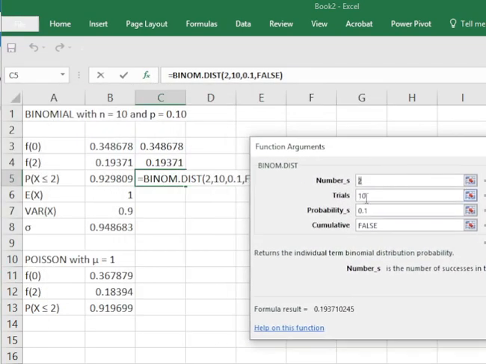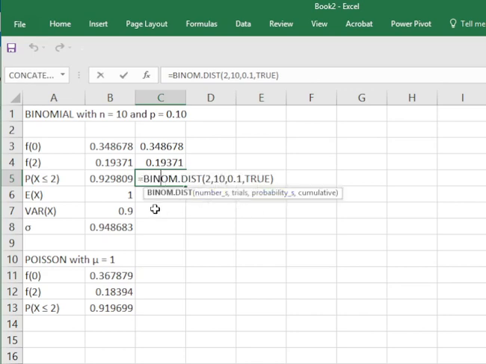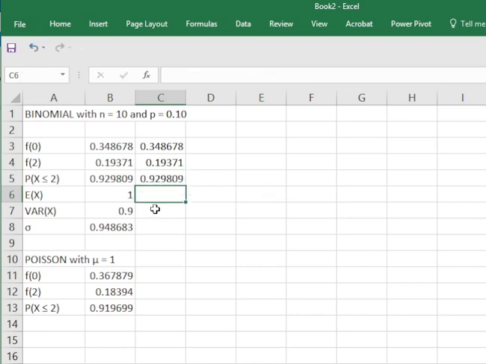It's still 2, 10, 0.1, but instead of false, we're going to say true, because less than or equal to means cumulative. So once we see less than or equal to in probability and stats, this means cumulative distribution, everything up to and including the number 2. Again, we just say true instead of false, and we should have our answer.